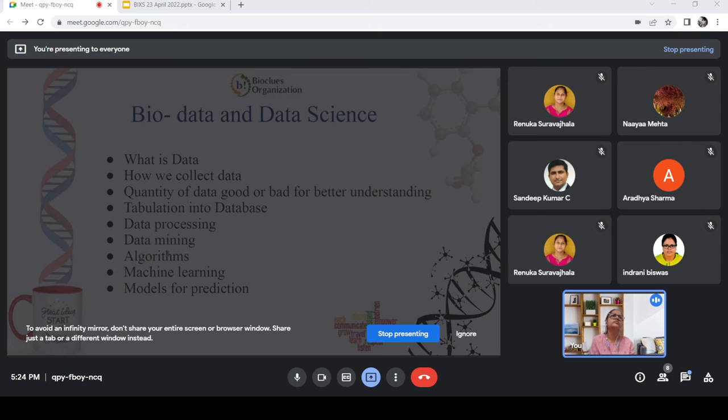One common example for this is Google Lens. You just take a picture of a random insect that you find in your room and feed it into Google Lens. It will automatically tell you, okay, this insect is this, its name is this, its classification is this, and it is usually found here. It will give you all the information that it has. Likewise, in similar ways, we can create various algorithms and software which can help to save our time and money.